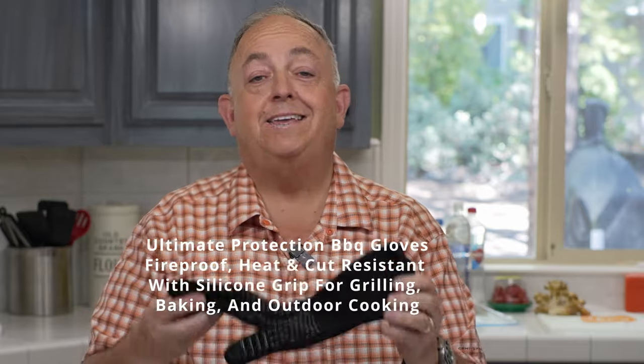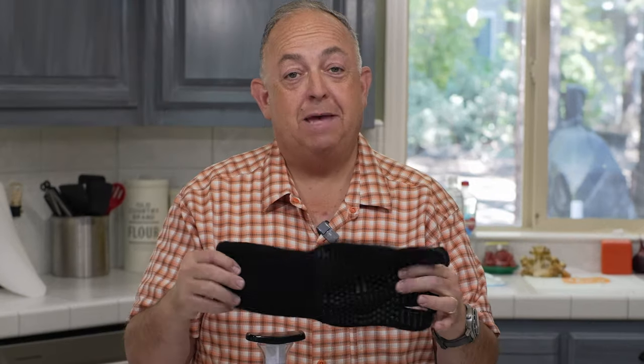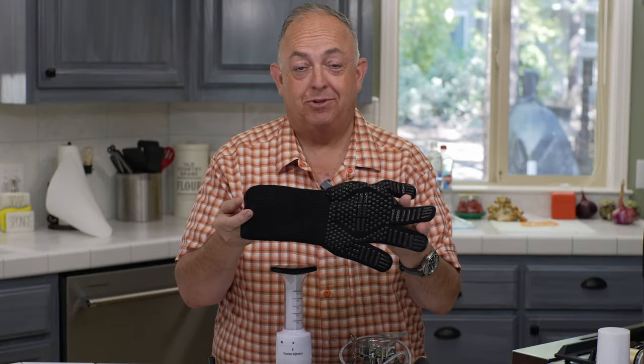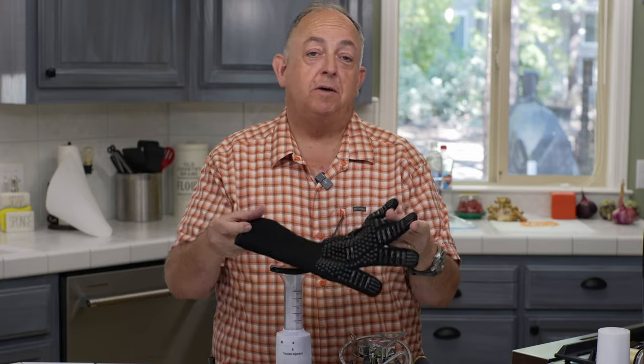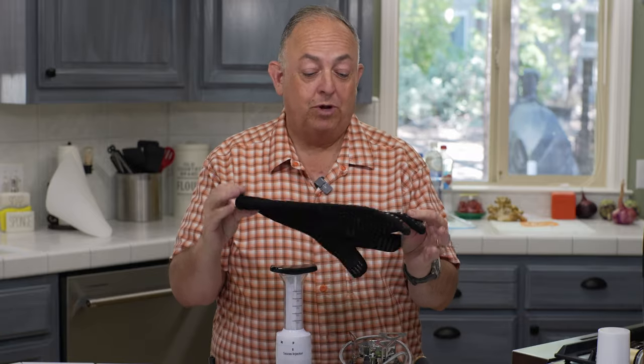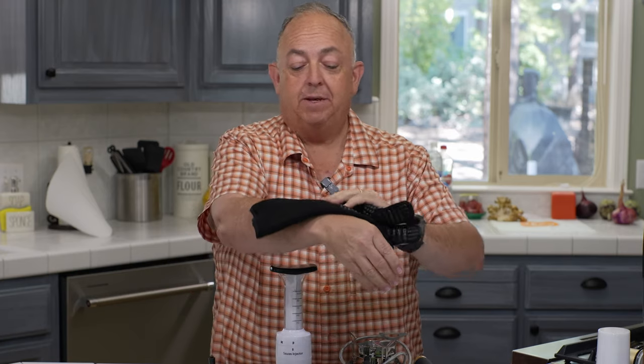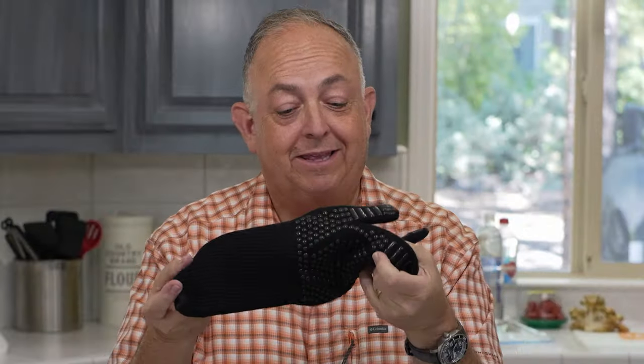When you're grilling, you have to be careful, especially over charcoal or open fire, that you don't burn your hand. A lot of times the heat radiating from the grill gets your hand overly hot, and it can even burn you with a large coal supply. These gloves are fantastic. You can't beat them for $6.99, and $14 for a pair. They work really well — they've got a non-slip surface and go all the way up into your forearm, giving you a lot of protection. A great little glove.